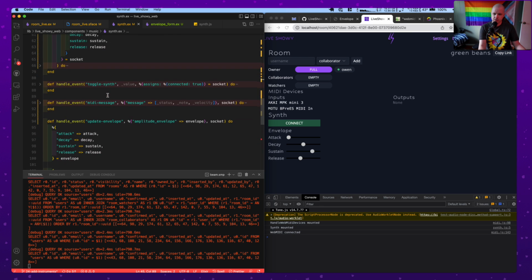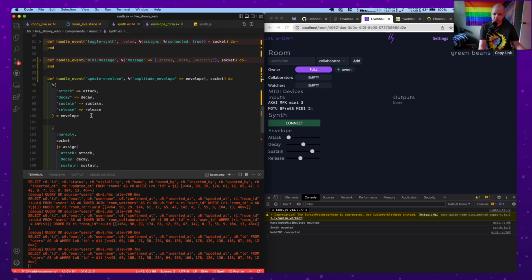Whenever the envelope is updated, we've got to run that through a change set.